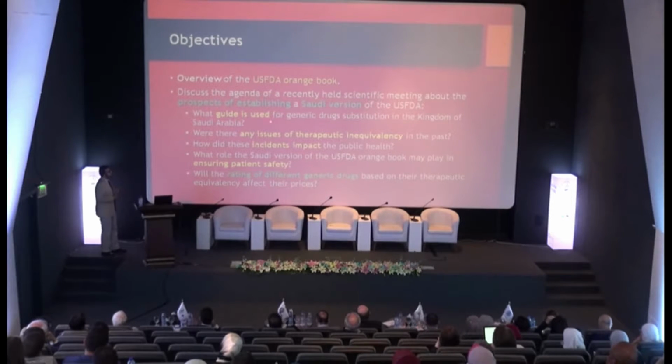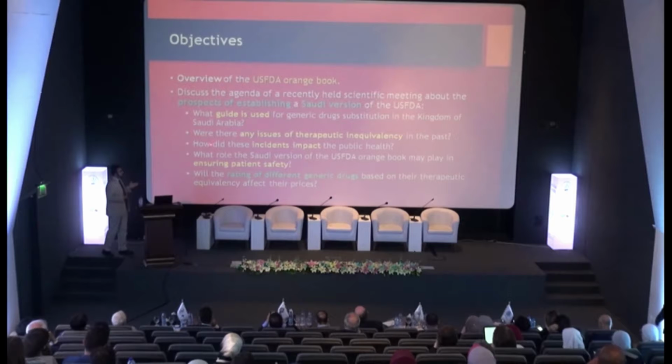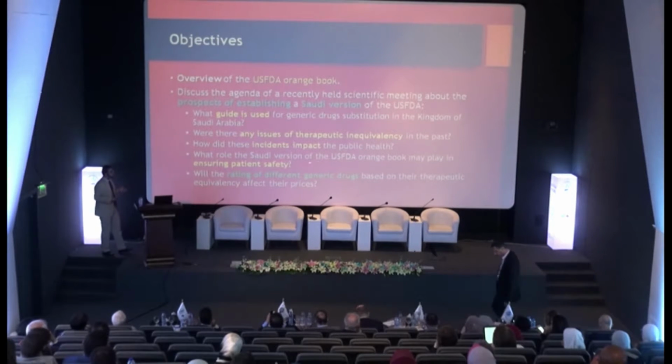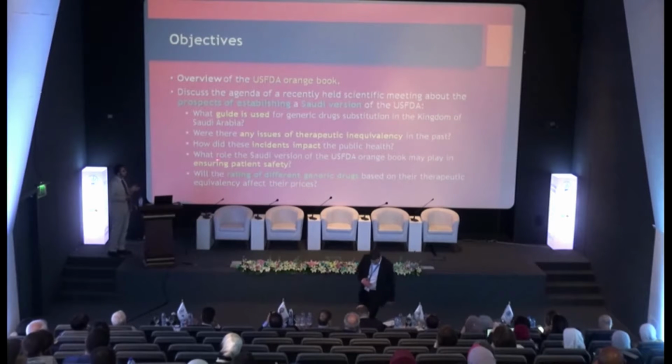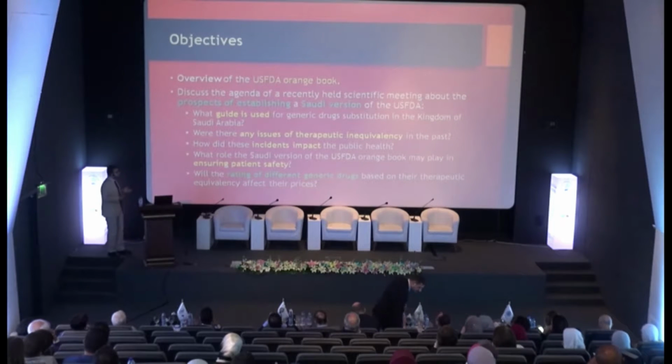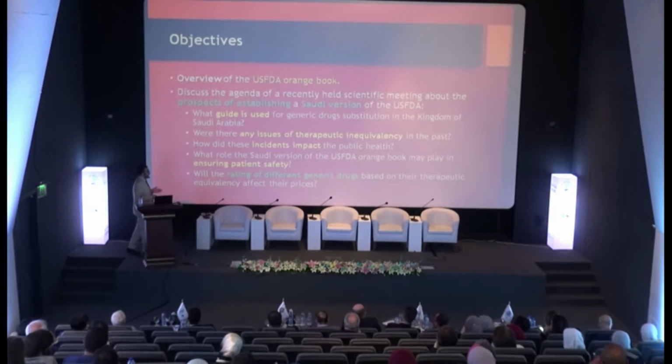What guide is used for generic drugs? So we had discussed the following points. What guide is used for generic drug substitution in the Kingdom of Saudi Arabia? Were there any issues of therapeutic inequivalency in the past? How did these incidents impact public health? And what role may the Saudi version of the US FDA Orange Book play in ensuring patient safety? Will the rating of different generic drugs based on their therapeutic equivalency affect their prices?